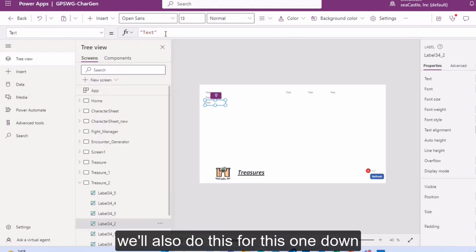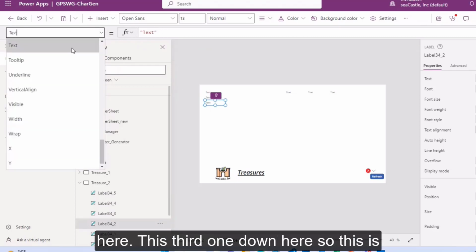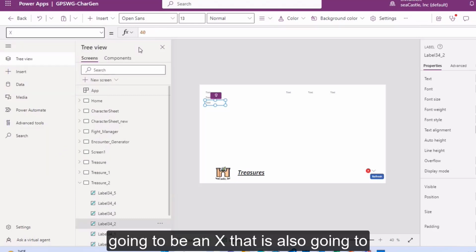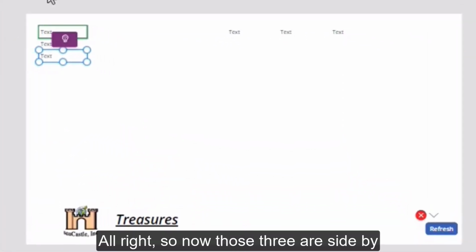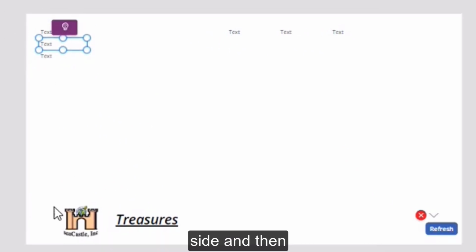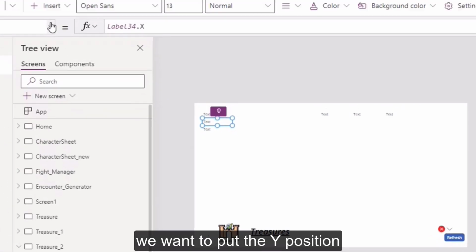And so we'll also do this for this third one down here. So this is going to be an X that is also going to be pinned off of label 34.x. There it is. Okay, so now those 3 are side by side.